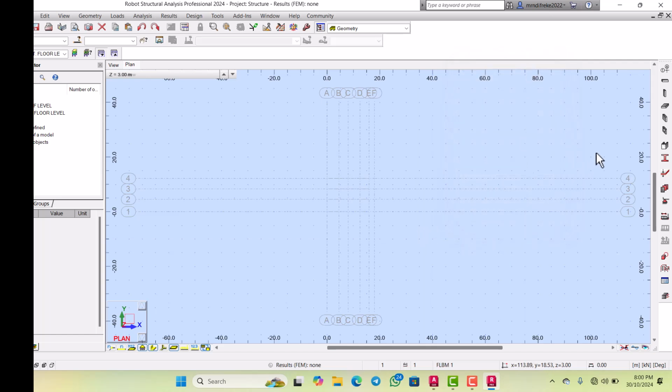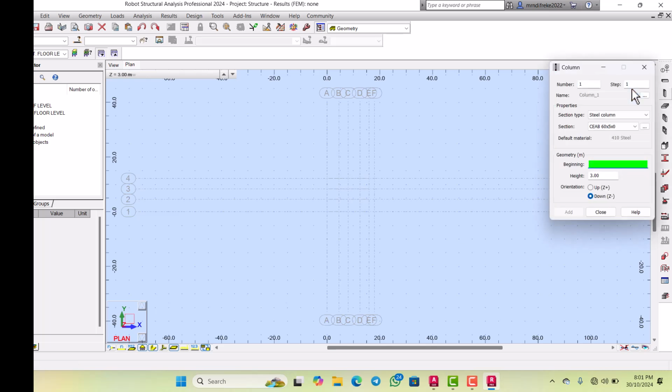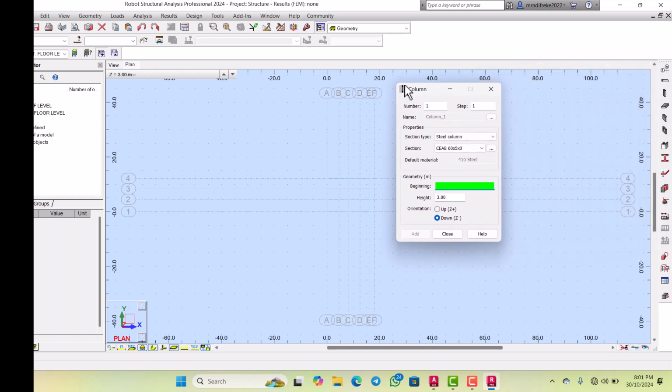Okay. Then the next thing is to click on column. I want to define my column section. The column is going to be reinforced concrete column. And let me define the section.